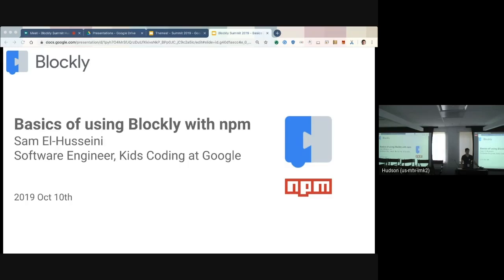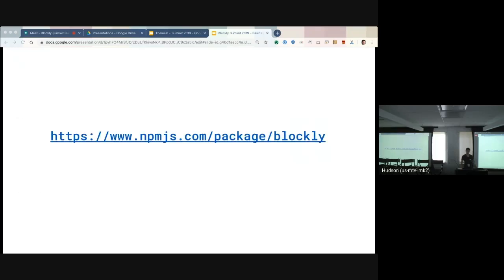We actually need to interface with all of these bundlers in such a way that they can understand what each of our modules are. So over the last 6 months or so, we've taken hold of the Blockly package, which was owned by one of our community members, and they had just published the sources onto NPM. If you just wanted a way to acquire the sources, that was an okay way to do it.